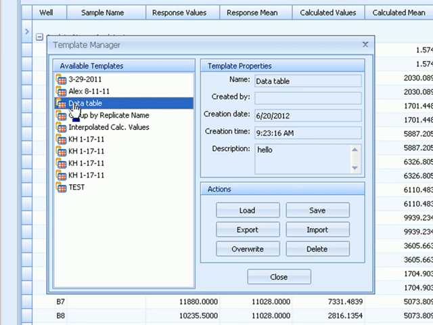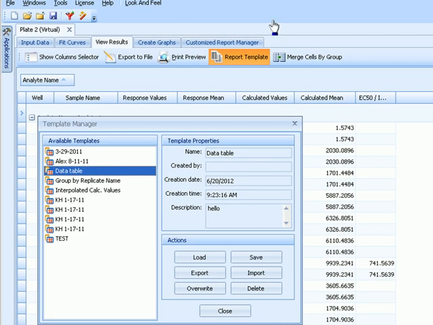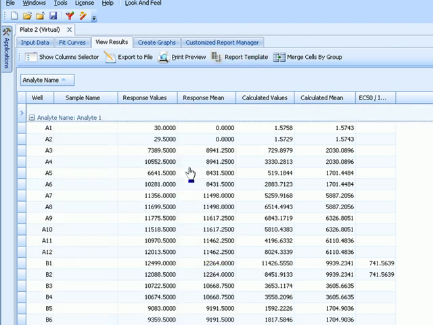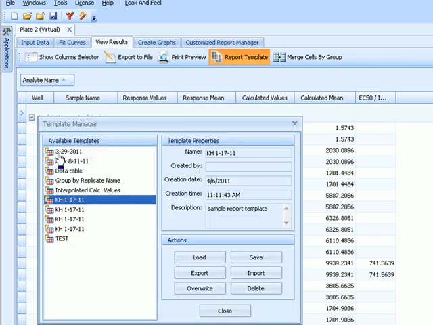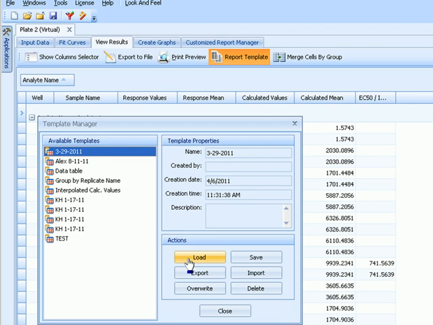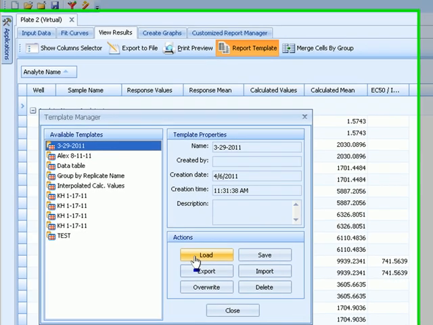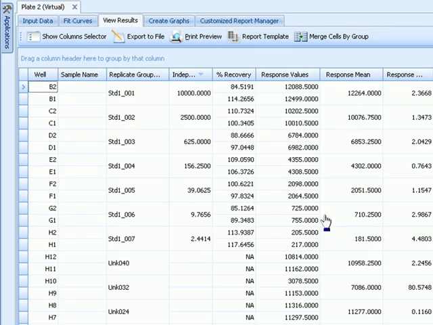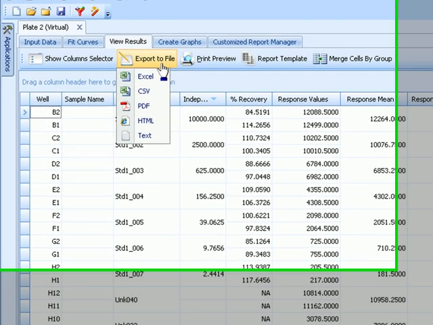The next time you want to load this specific report, simply click report template, select the available template you want, select load, and the table will be shown here. My personal favorite is the one I created back in March of 2011. Select load, and here's your data. Like I mentioned before, from here you could export to file easily.